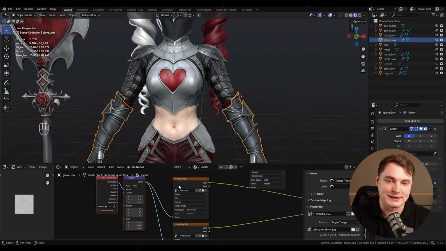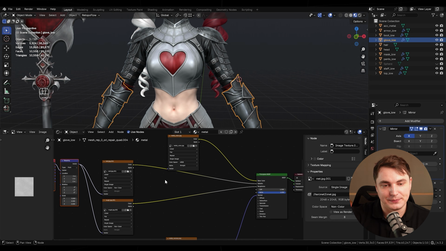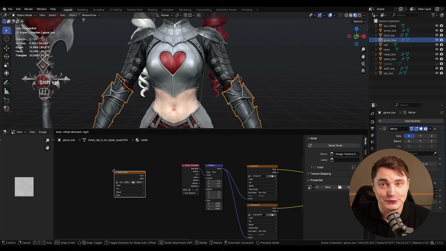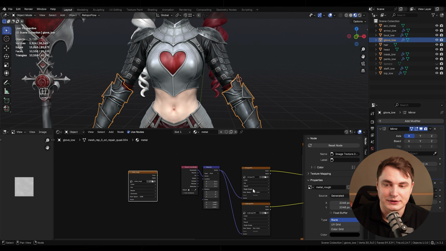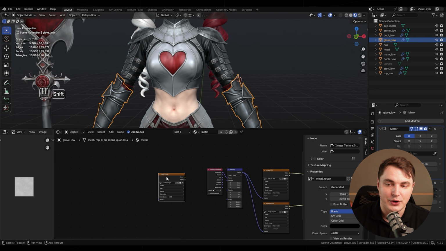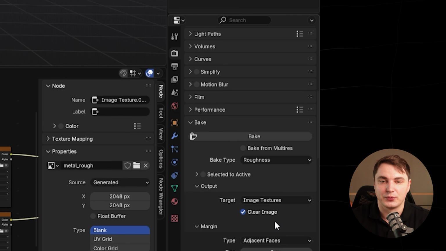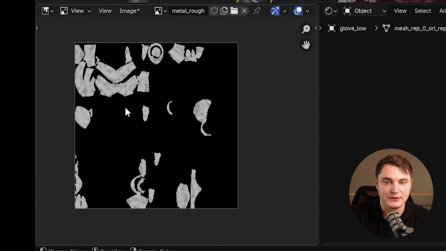Well, if you try to just export it like this, it's not gonna work. We're gonna need one map similar to a color map using the UV, of course. And for that, we can also do baking. We're gonna need to bake a roughness and metallic map. So I'm gonna create a new map, make sure it's selected, also select the material output, go to bake, and here just choose the roughness. Of course, we disable selected to active because it all happens within one object. You can choose clear image and just press bake. And we can see something baked, but only for the gloves.